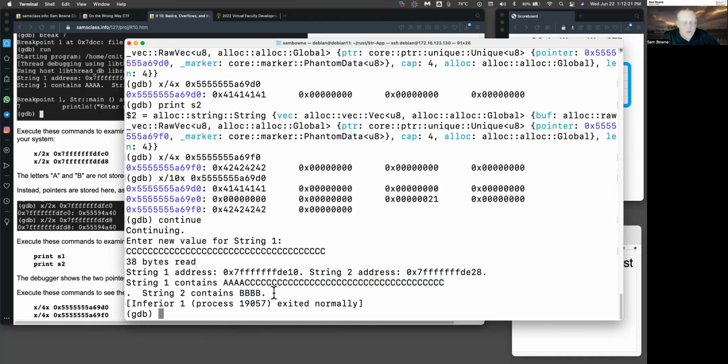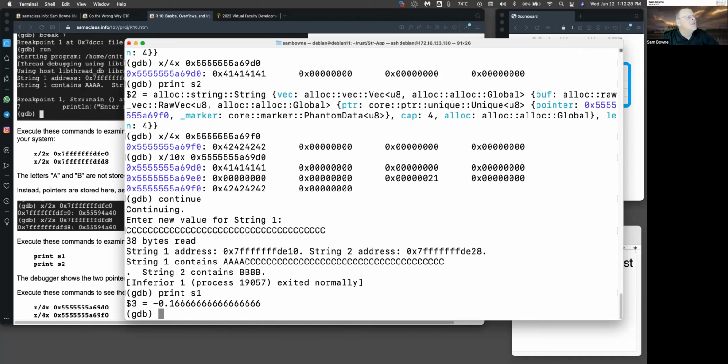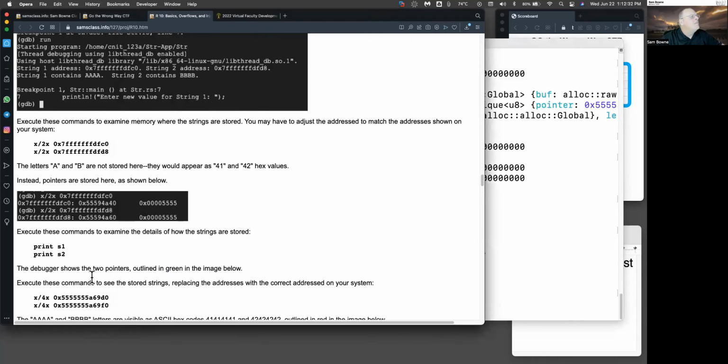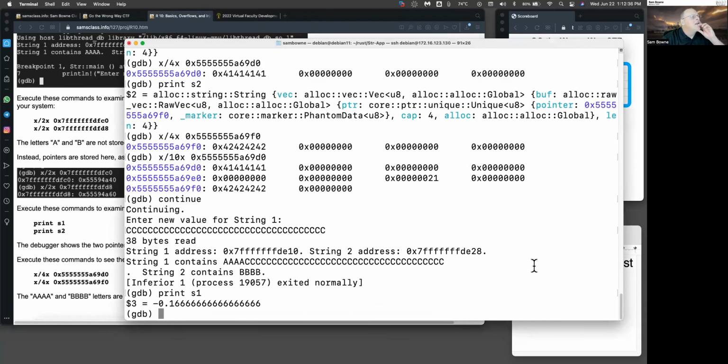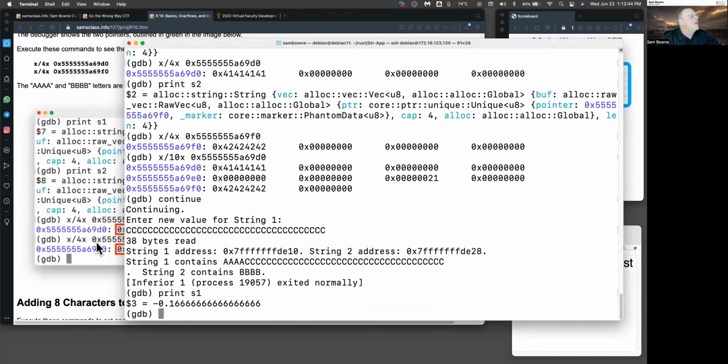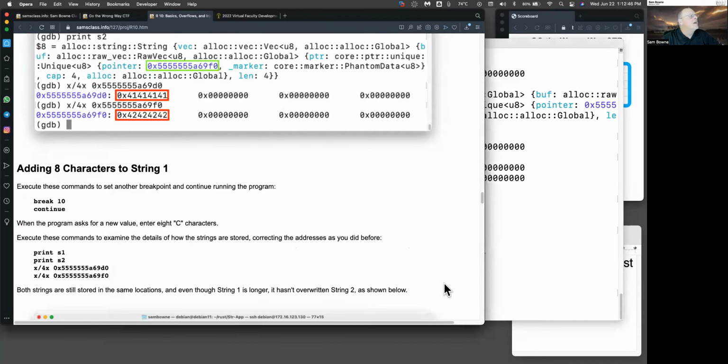But if we examine where they are stored, they have moved. If I print S1, oh yes, it's giving me some trouble there. I think this happened to me before. Because I let it exit the process, I would have to, I think, put a breakpoint to get that clean. And let me see, I think I have a plan here. Okay, let's try it this way.